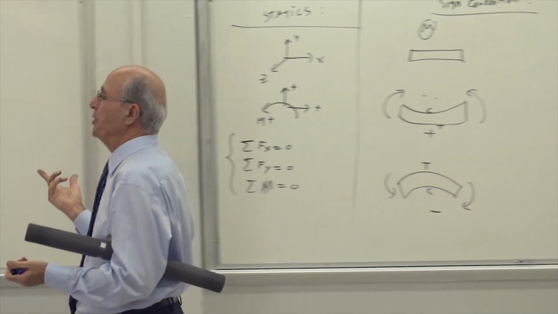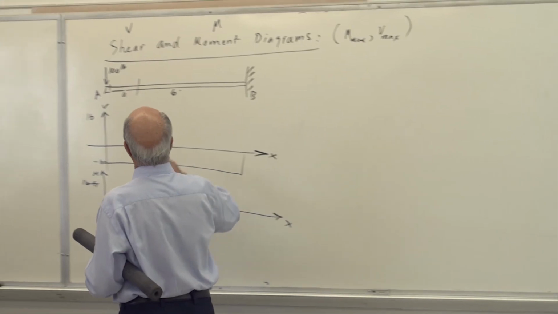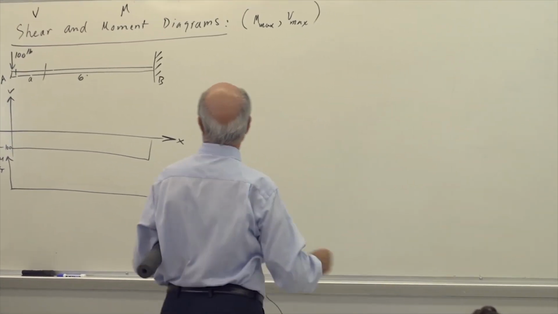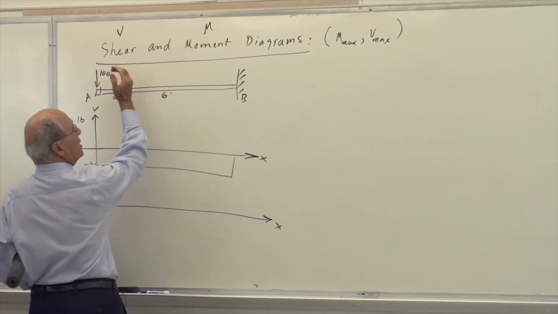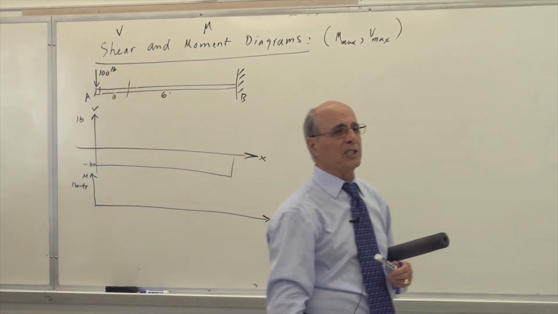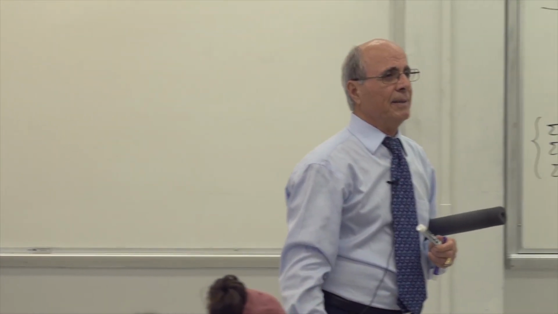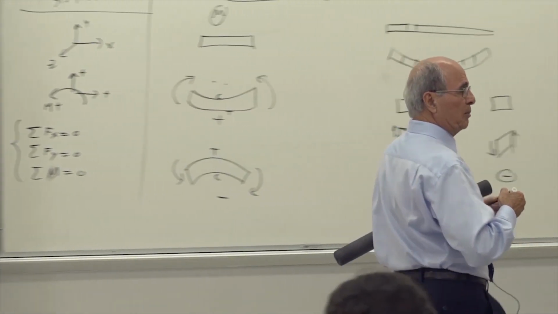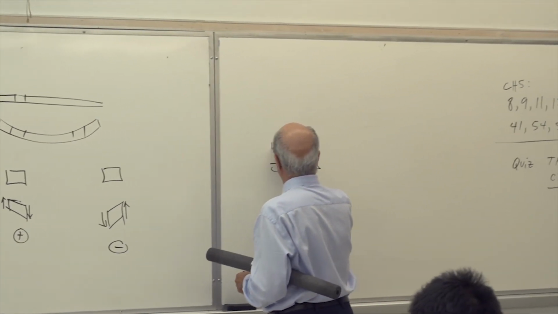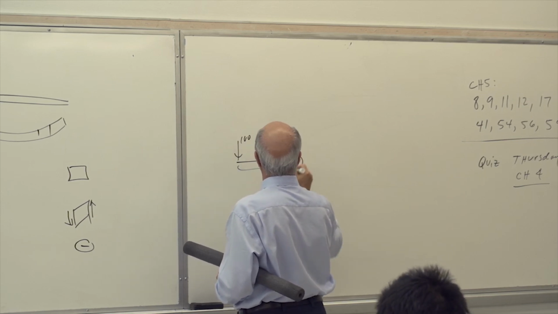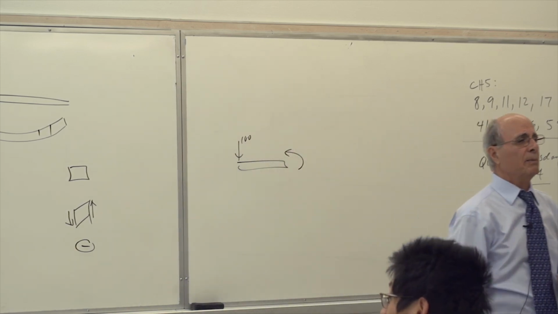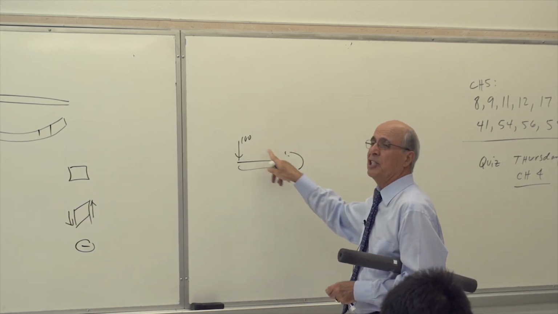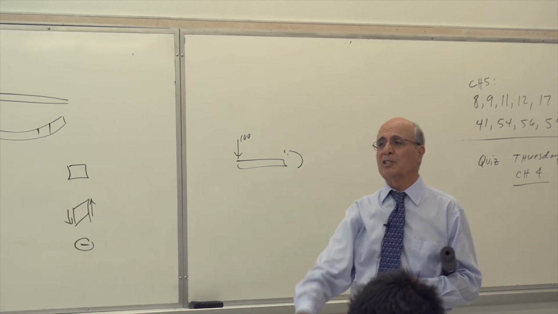Because people make mistakes here. Why do they make mistakes here? Because they go by the action, not by the reaction. You see, the action of this force is 100 times A and it's going that way, which statically is positive. Yes or no? Is that what you want? This system has to be in equilibrium. Guys, this is a mistake that I just saw in one of you. If you have a 100 here, can I put here a moment like that? Is that correct or not? Both of them going in the same direction. Everybody see that?